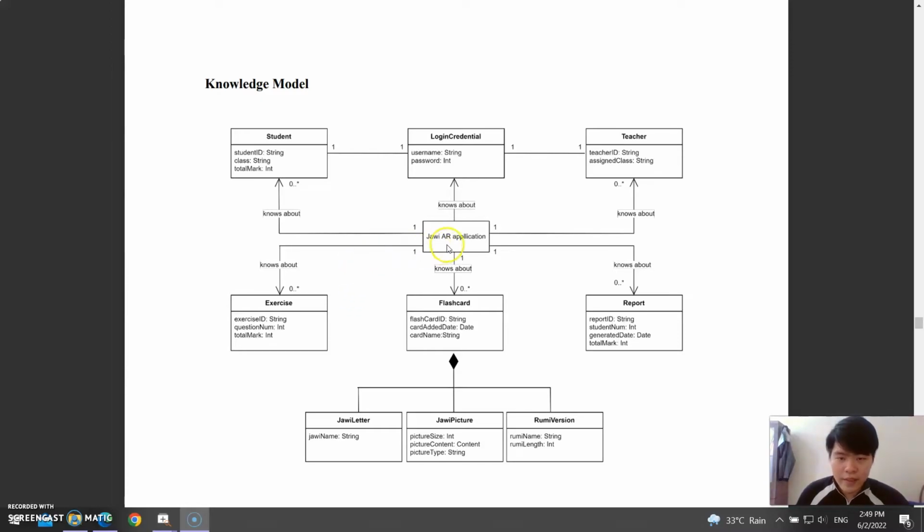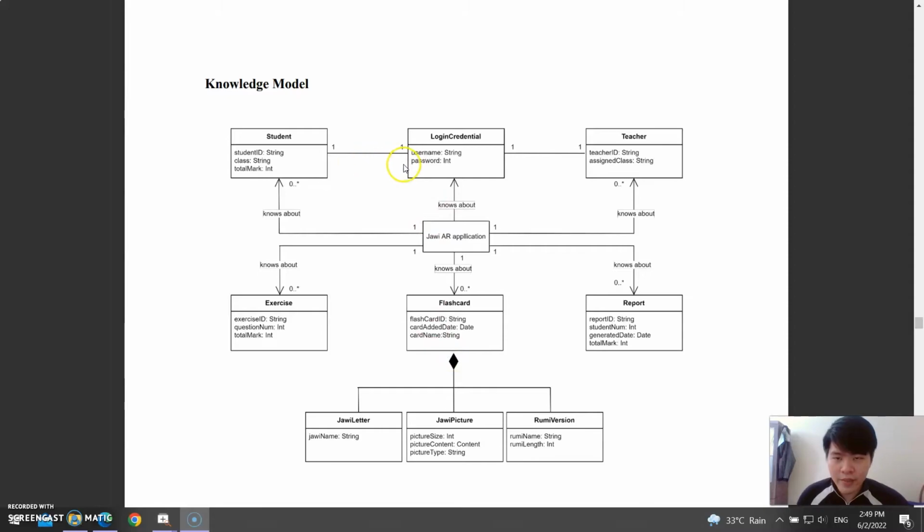And in this case, the Jawi AR application, it knows about the student, it knows about the teacher as well as their login credential. It also knows about the exercise, the report, and last but not least, the flashcard, which has a composition relationship which contains Jawi letter, Jawi picture, and also the Rumi version of it.